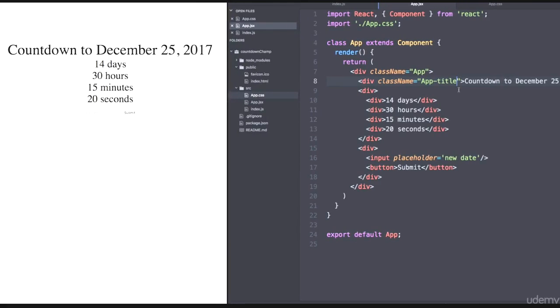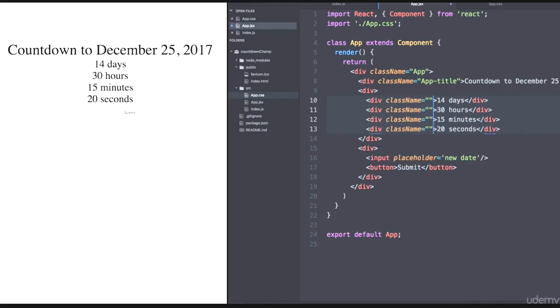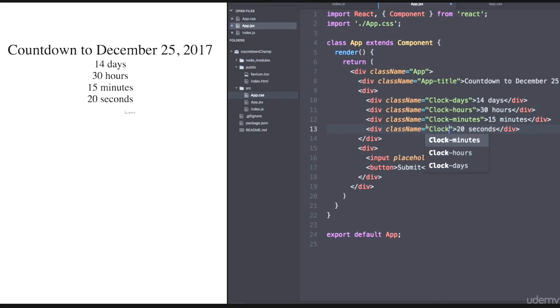Nice. And then each of these divs are going to have a separate class name. So the first one is going to be clock days. The next one is going to be clock hours. The next one is going to be clock minutes. And the final one is going to be clock seconds.